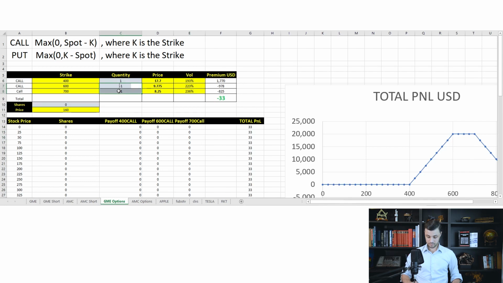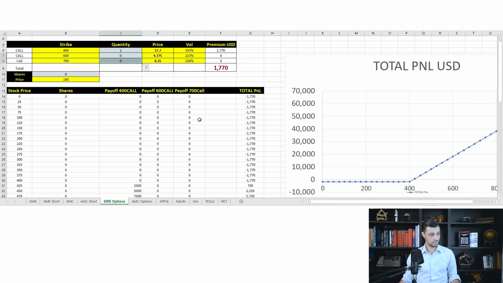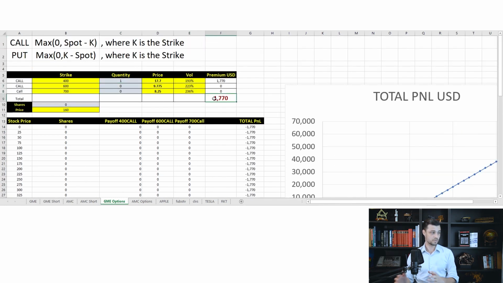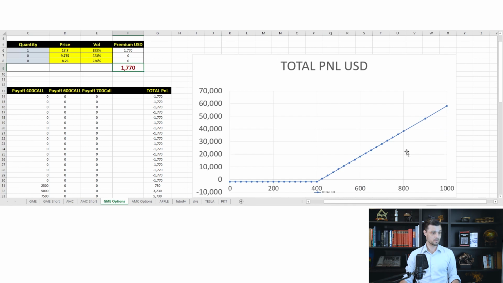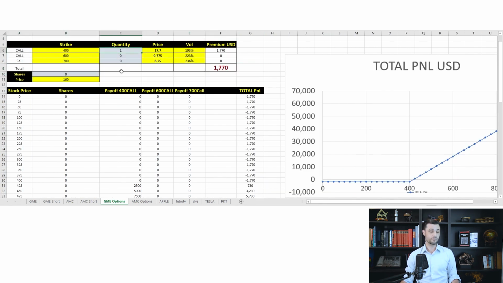So once again, the basic strategy, guys, you buy a call option. A call option on GameStop would cost you $1,700 and you can make, if GameStop goes to 100, up to $40,000 because you have the 100 multiplier. So it's like having 100 equivalent shares. This is not the strategy you want to make. You want to actually buy the 400 strike and sell, for example, the 800 strike.